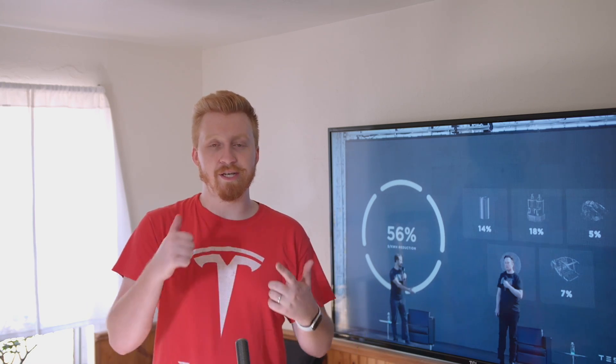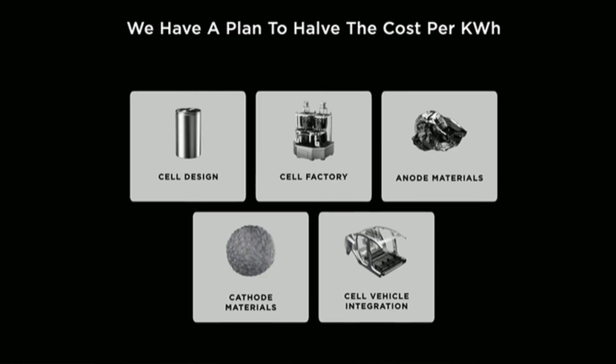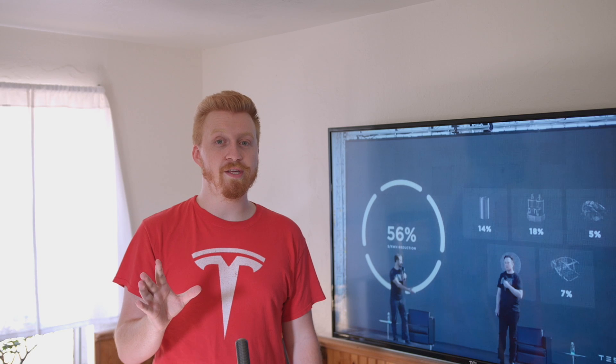It is Battery Day, so they talked about how they're going to scale battery production, increase energy density, and lower the cost per kilowatt hour. On so many different metrics is how they're achieving insane range and insane performance like we're seeing in the Plaid Model S. But also it should help make Tesla vehicles ultimately more affordable. This is kind of like the promise of the original $35,000 Model 3, except this time they're saying that within the next three, maybe four years, they want to get their vehicles down to $25,000.